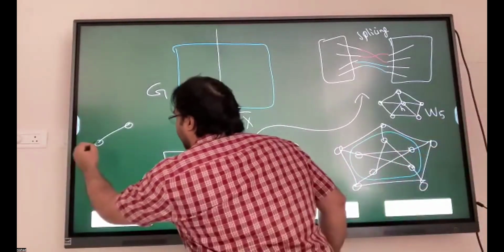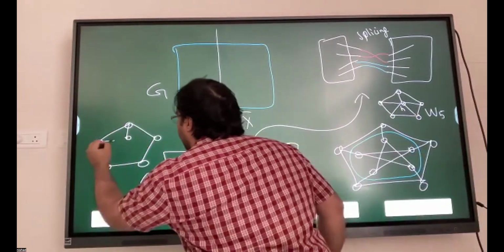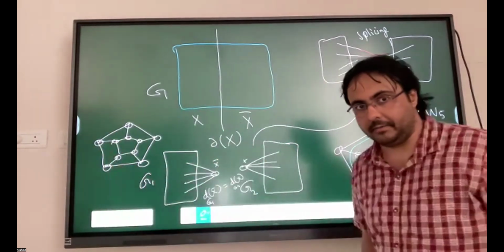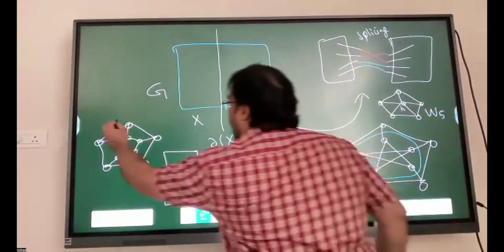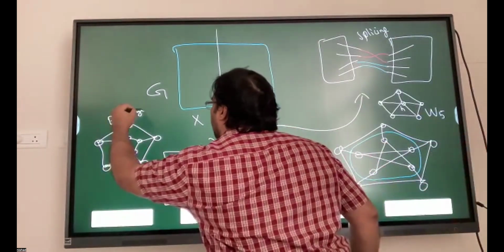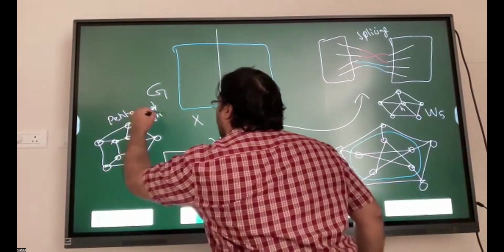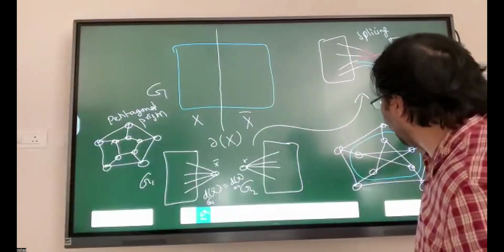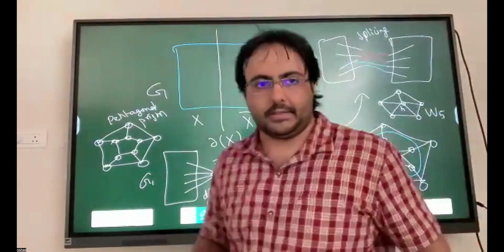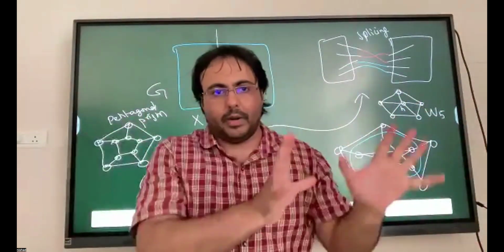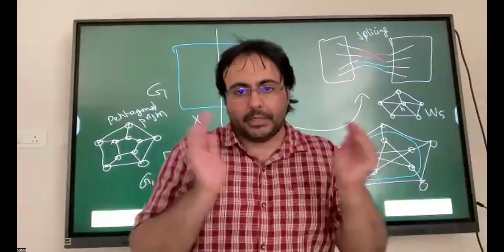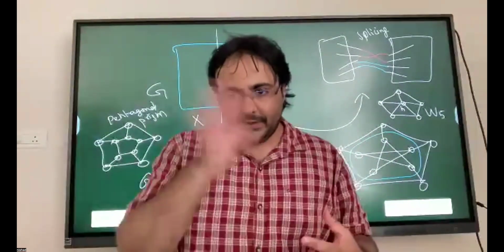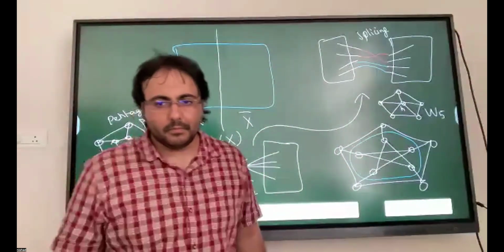But depending on the permutation I choose, I can also get the pentagonal prism, which is a planar graph. It is different from the Peterson graph. Peterson is non-planar. So both of these graphs, Peterson and pentagonal prism, are obtained from splicing two wheels. The cut I chose here is not a tight cut, but you can make such examples even for tight cuts. Okay. So to go backwards, you need to know what permutations you used. You need to apply the correct permutation in the splicing. Yeah, does that answer your question, Suchi?